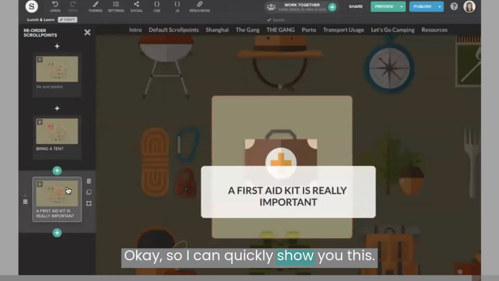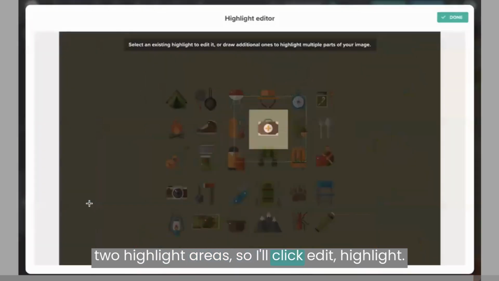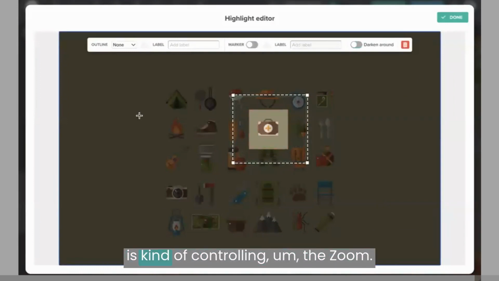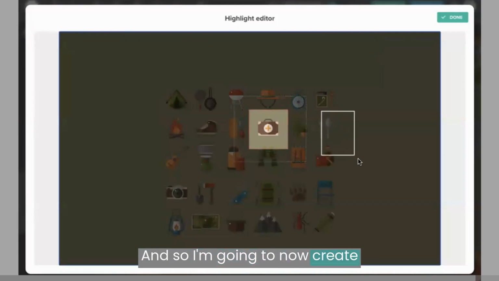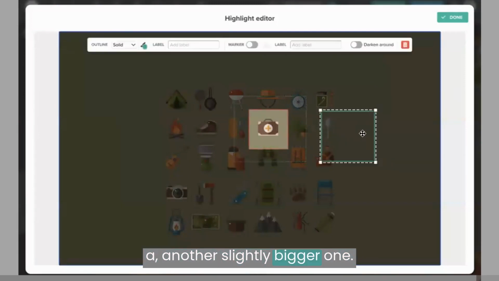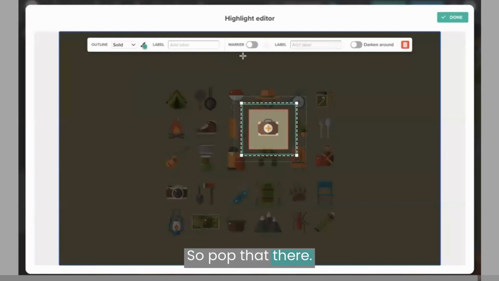Okay, so I can quickly show you this. I'm going to edit the highlight area. Currently we've got two highlight areas, so I'll click edit highlight. We've got the little one, which is flashing, and then the bigger one, which is controlling the zoom. Now I'm going to create another slightly bigger one. We'll pop that there.